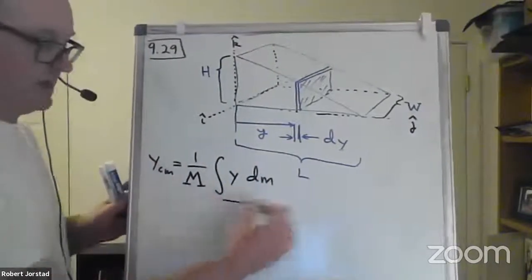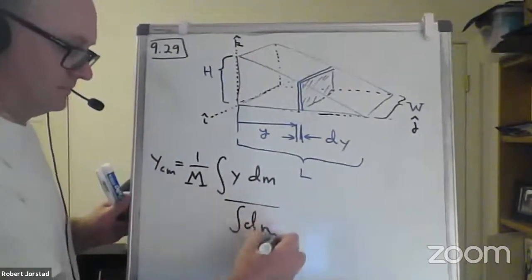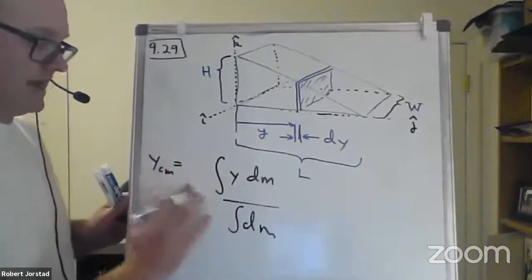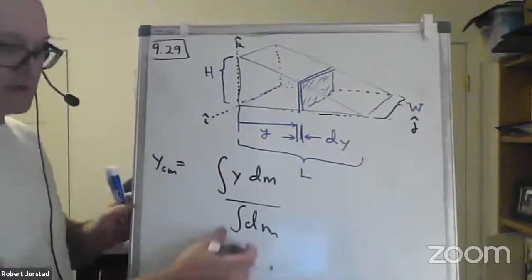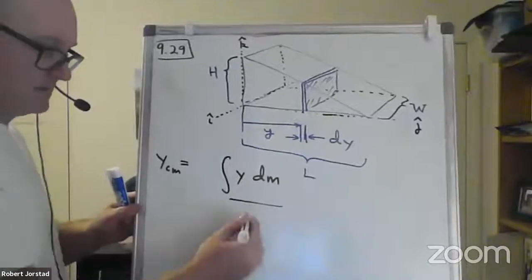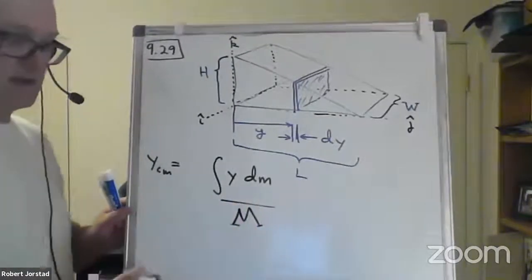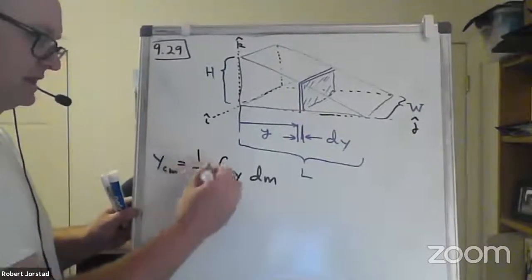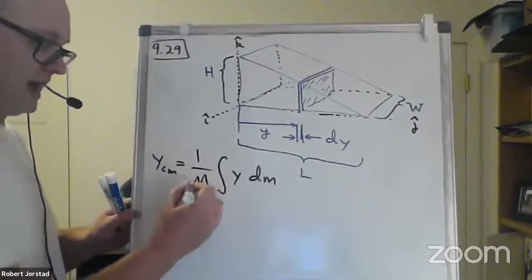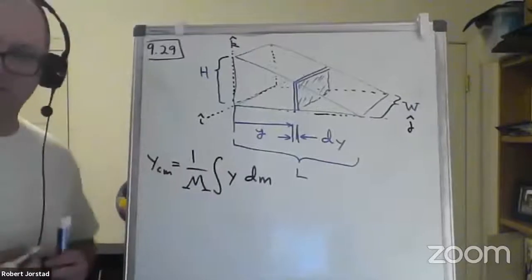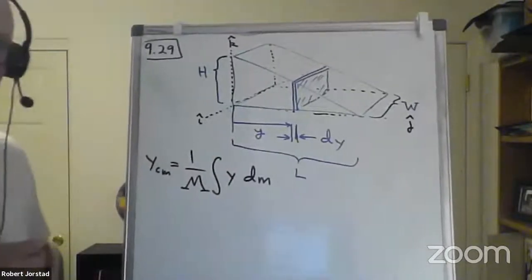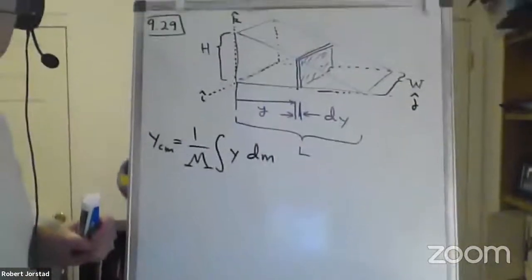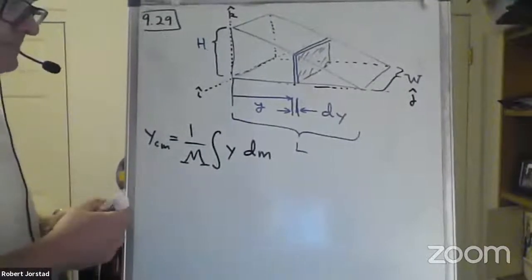Again, you could say, well, wait, isn't it this, the integral? That's absolutely true. However, the integral of dm is mass, and then I could just pull that out front. So sometimes you'll see it written like this. It's the same math. So we've got one integral we've got to do. How hard could it be? Famous last words, right?